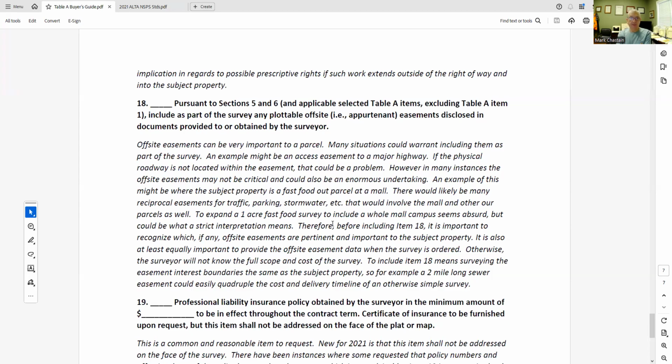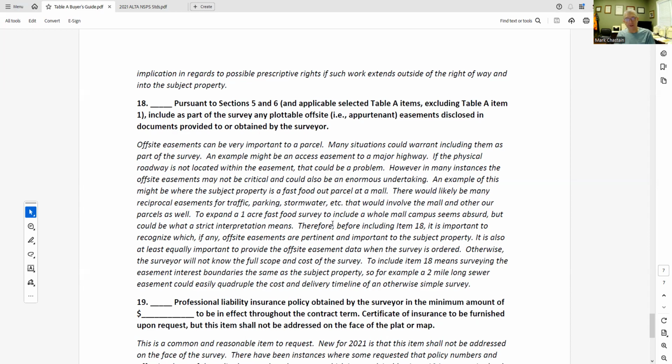One example that we had down below Atlanta was this was checked, and it was an out parcel at a Walmart, Home Depot, or Walmart and Lowe's plaza, about 60 acres, and there was interconnecting parking and vehicular traffic, reciprocal easements. There were 3 detention ponds. There was a sewer lift station, a sewer main, and we had to say basically, if you want us to locate and survey every plottable offsite easement that benefits this property, we're going to have to resurvey the whole shopping center, 60 acres. And your cost is going to go up, like by 6 figures almost. And it's going to take us an extra month or two to complete this.